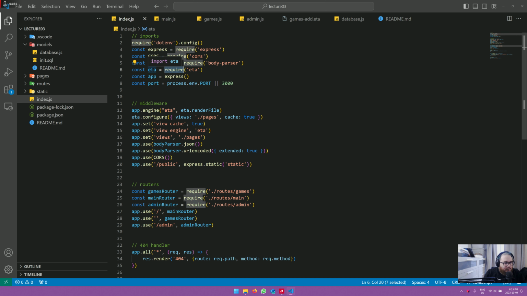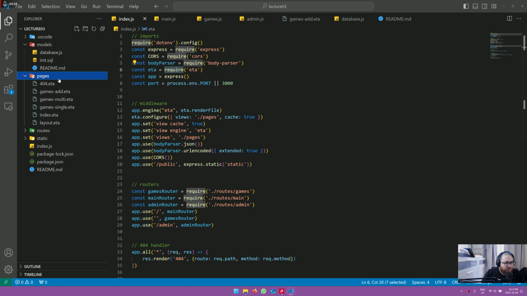ETA is, you'll notice over here, these are ETA. This is our templating engine. What templating is, it is a language we use for, instead of just writing a bunch of HTML pages, instead what we do is we use a templating language which lets us say, hey, this stuff is supposed to have this HTML around it and goes here, and then when we load a page, we pass specifically the real data into it.